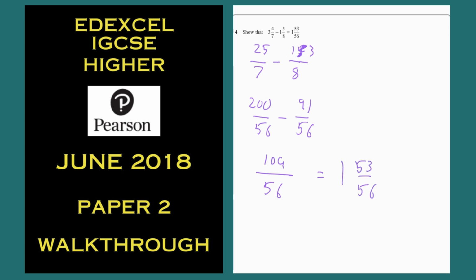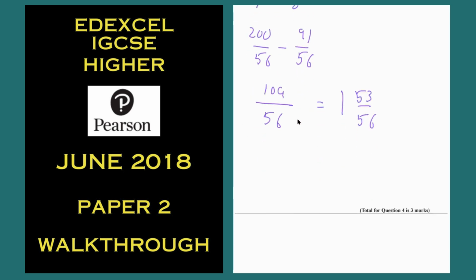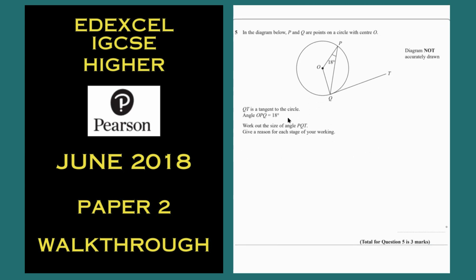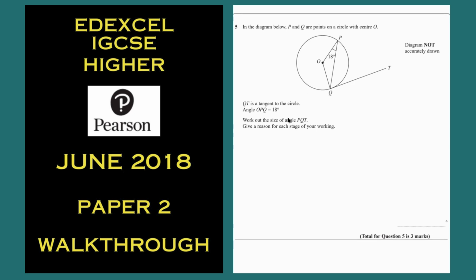And that will do the job. That's enough working out. Don't need to show any more than that. Number 5, I'd argue, is quite a simple circle theorem with a bit of angles. As always, with these wordy or give reasons, I've written it out as an examiner would like to see it. So if you do want to see it exactly written out perfectly, without wanting to brag too much, then feel free to go to my worked answers, but I'll just talk you through it here.